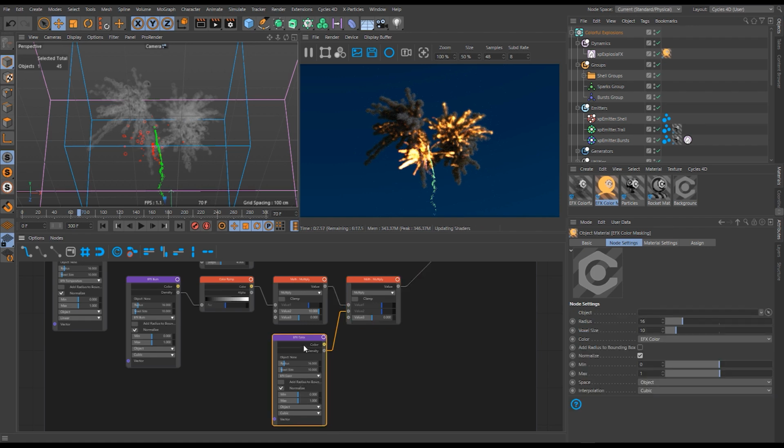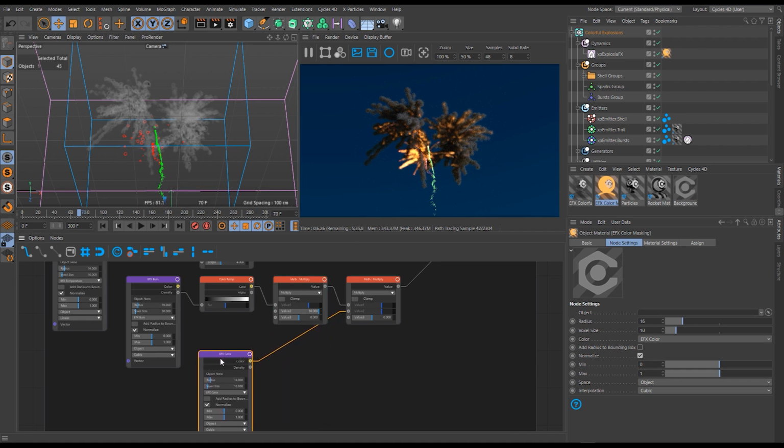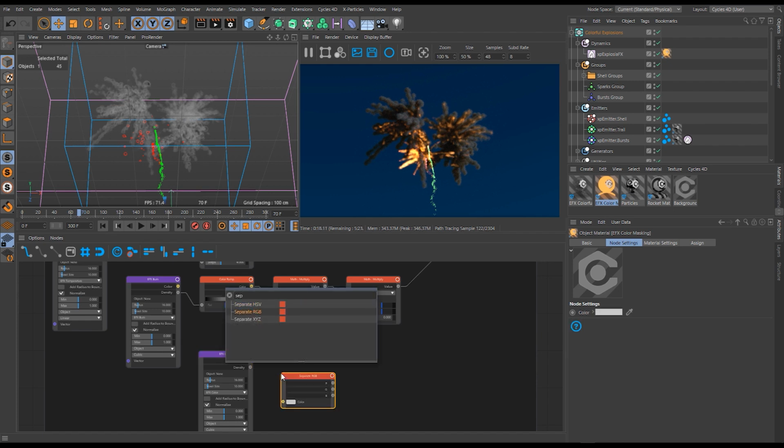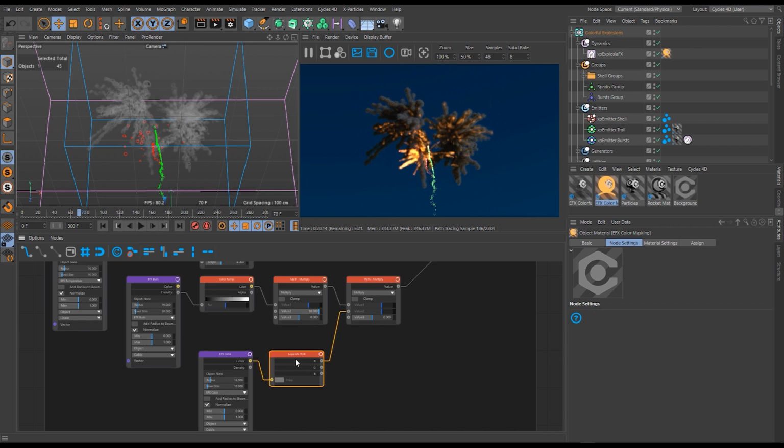Now, if I do this, it's not actually going to be able to do anything, because multiplying the color is going to do some strange things. You see that gets a little bit darker and this one stays quite bright, but it's a bit confusing. So what we need to do is extract our color, and what I mean by that is I'm going to use something called a separate RGB. So let's bring up the separate RGB and drop that in like so, in between there.